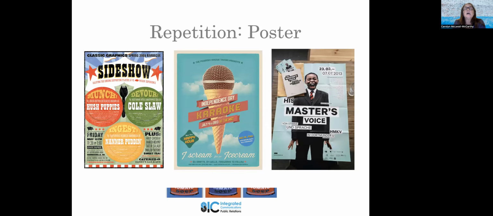Okay, when you have a lot of content to put in a poster, take a look at the poster on the left. My goodness, there's a lot of information in there, and I mean a lot. So it needed to be organized. So we've got proximity working really well here, but we've got the colors. See the colors? They're separated. It's helping separate the different categories of information.